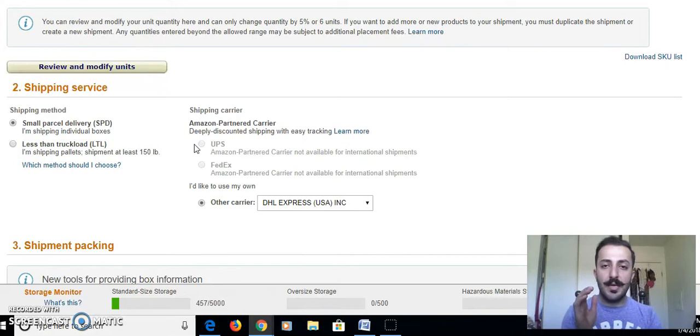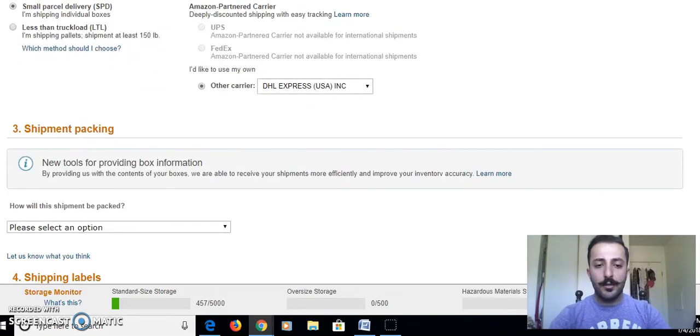You'll just be sent a packet, a label, which I'll show you right now. You stick it on your carton and then you send it out. But you'll be charged later, so your account will be charged, right? After you get money and stuff like that, they'll just deduct it from there. So anyway, let's say we're private labeling. These are not available. Always keep it as small parcel, and you go from there.